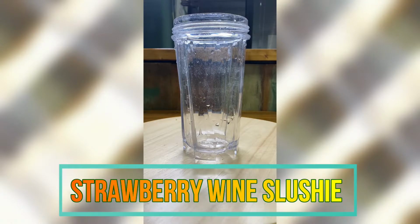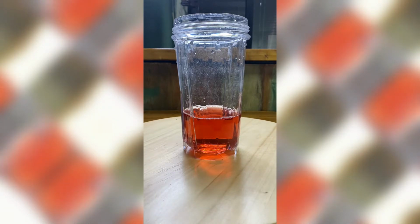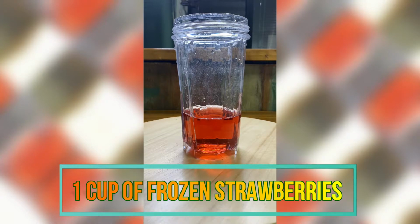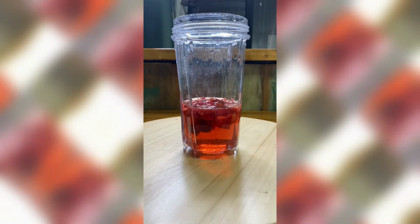So we're going to start off with a cup of wine. Got to get rid of this stuff some kind of way. So 1 cup of wine. We're gonna do a 1/2 cup of strawberries. I choose frozen strawberries because I don't want to water it down. So after the bad wine, we certainly don't want watered down wine.